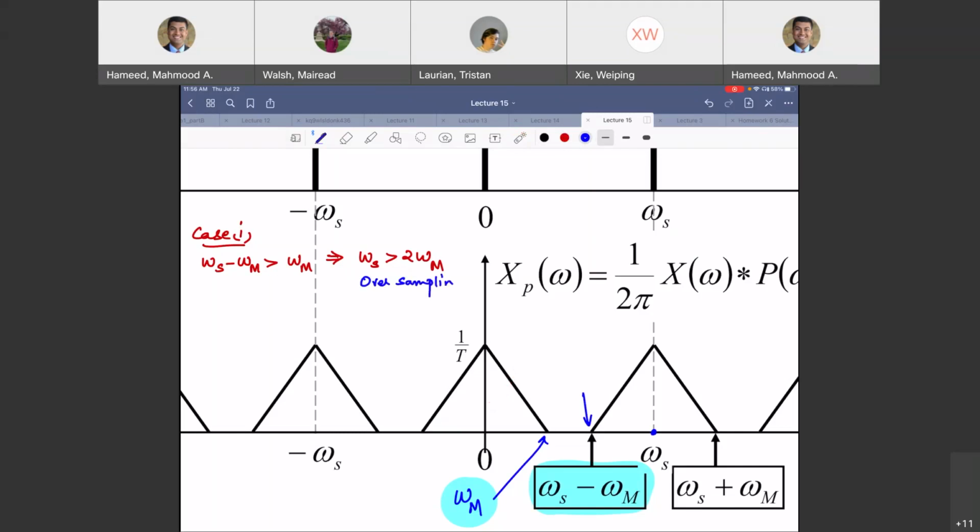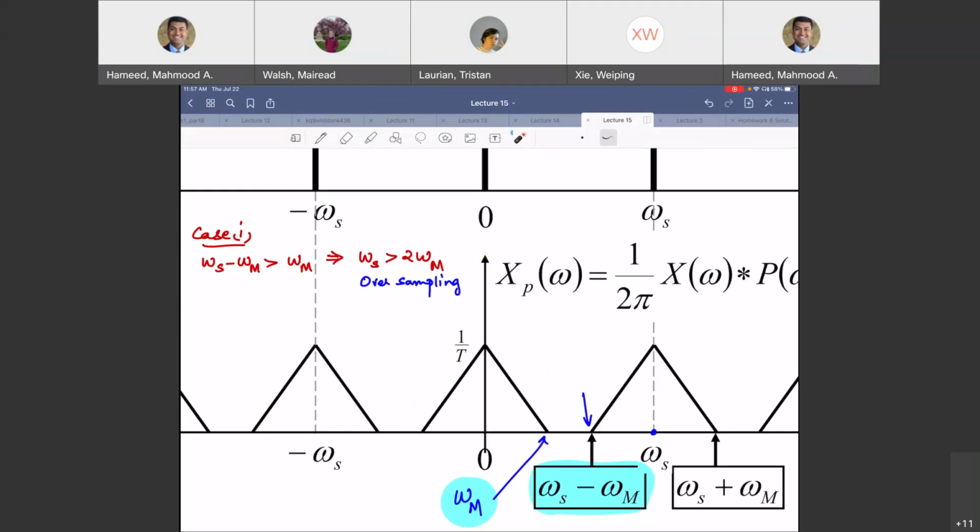You have enough samples. So what would you do for reconstruction? Well, you just put a filter here. You got the signal. You started with a triangle, you have a triangle, right? So you can do the filtering and you will be able to get it. So when you oversample, you will be able to get the reconstructed signal. You will get it.